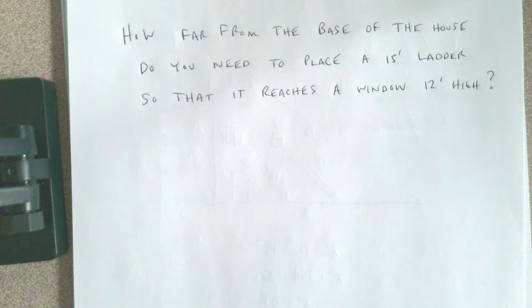So here's the first question. It says, how far from the base of the house do you need to place a 15-foot ladder so that it reaches a window that's 12 foot high? On these word problems, because there's going to be a few of these on your knowledge check, and there will be some of these when we take our test over chapter 8, you're going to have to be able to draw a picture. I think that is a good way to think of this.